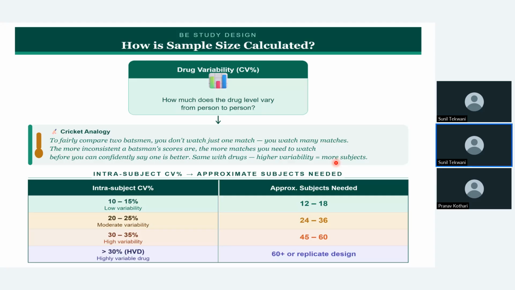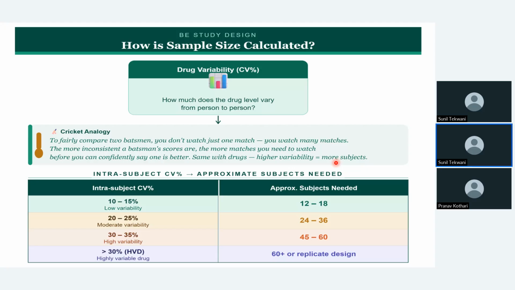So how do we decide how many subjects? Okay, companies always try to keep as few subjects as possible. Because let me give you a hint of how much the BE study costs. The more the number of subjects, the more the CRO will charge you. Previously, 8 to 10 years ago, it was a simple rule that one subject means 1 lakh rupees. If you're doing a study on 24 subjects, we will charge you 24 lakh rupees. If 30 subjects, then 30 lakhs. So the companies always prefer using a smaller number of subjects. But then they have to comply with the guidance. They cannot always use 12 subjects.